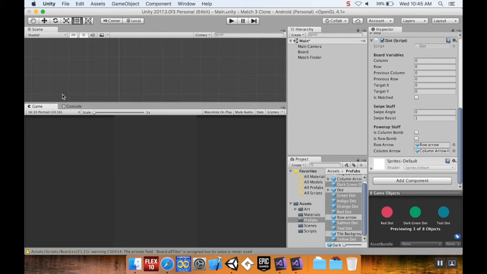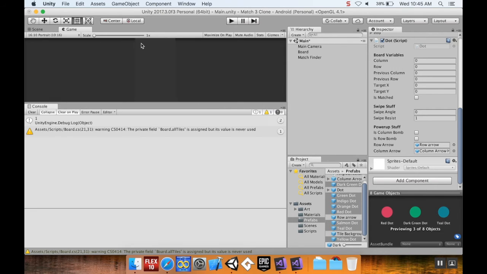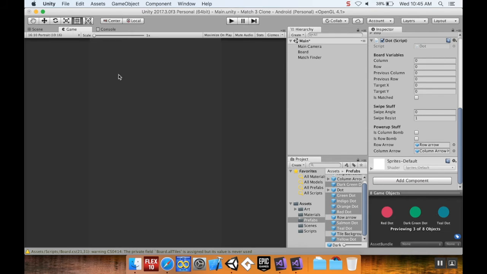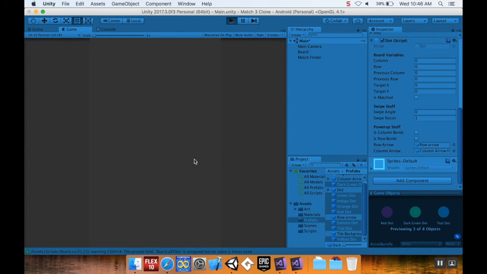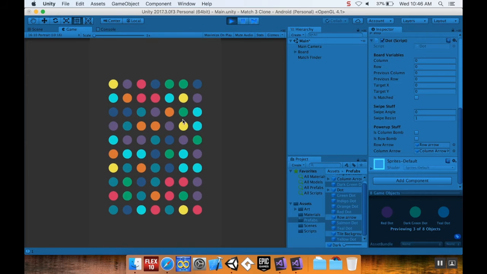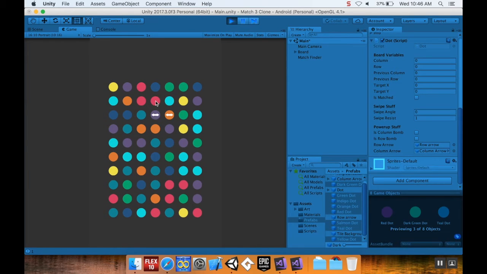And you know what, I don't actually need all this. I'm going to dock my game tab up there, and I'll put my console tab next to it. Okay, that way I have more space for my game. So I'll hit play, and everything's going to slide in. Okay, and now if I right click, they turn into row bombs. All right, cool. And it's got this kind of minimalistic style.